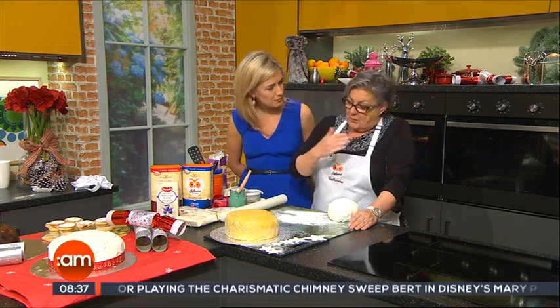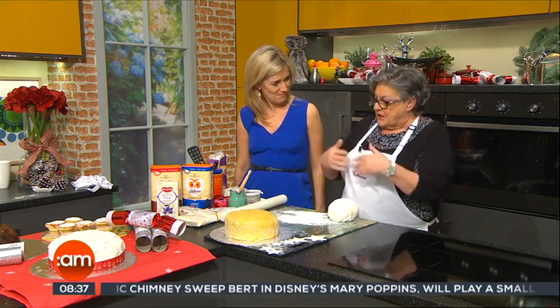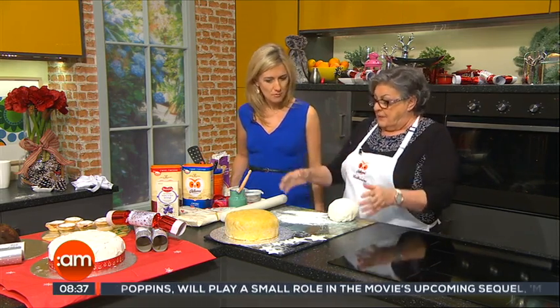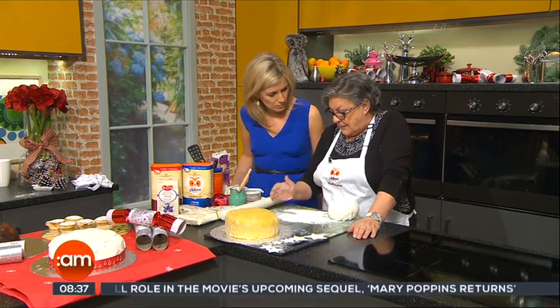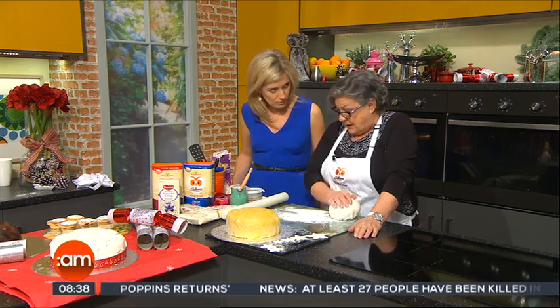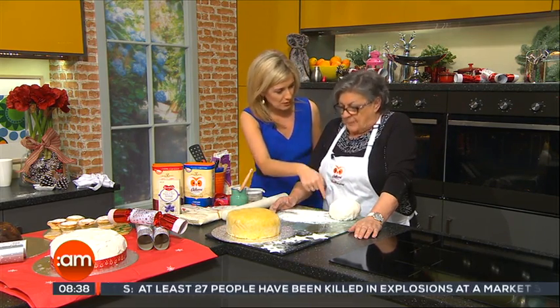First of all, if we go back to four or five weeks ago when we made the cake, we took it out of the tin, left the lining paper on it, wrapped it in greaseproof paper and tin foil, and left it in a cool, dry place. Then yesterday, take it out of the wrapping and brush the top of the cake with melted apricot jam, golden syrup, or honey, and apply your almond paste just as I'm going to apply the ready-to-roll icing in a minute. You have to have this almond paste layer before you put on the icing.